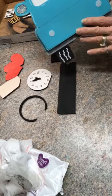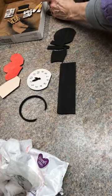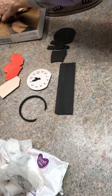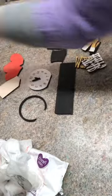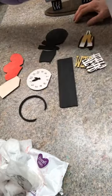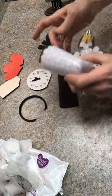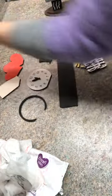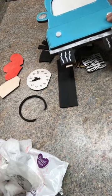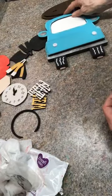Alright, so I started off showing you our truck. This is our tailgate, and each holiday there's a different kit that goes in here. We already missed New Year's, but we're going to go ahead and put New Year's together quickly so you can all see how that goes together. But this is the tailgate. Now, with this you also get your Velcro. So we're going to take off our dots and put them on the truck, because stick to stick, and then we're going to position the tailgate on here.